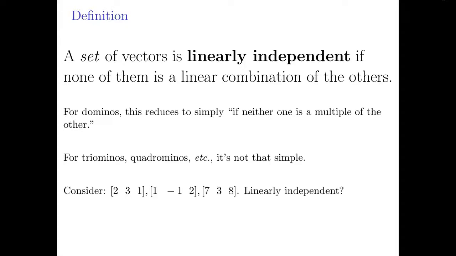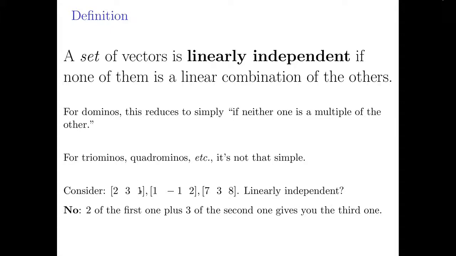So here's an example. What if we go to the three-dimensional case, and I give you these three vectors: 2, 3, 1; 1, -1, 2; and 7, 3, 8. Now, if I just asked you to eyeball that and tell me whether they are linearly independent, what would you say? I would certainly say they look like it to me. These look as yellow as heck, right? They look as yellow as the sun. Because neither one of them you can get from any of the other ones, right? I mean, good grief, they're all pointing in totally different directions. It's pretty random. However, not so.